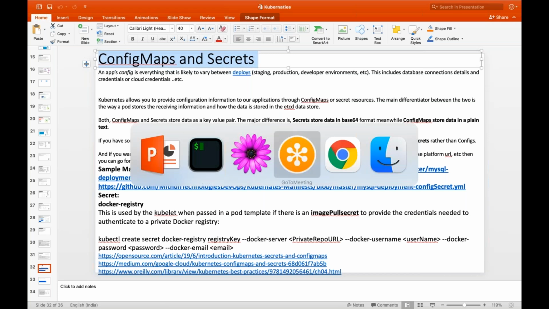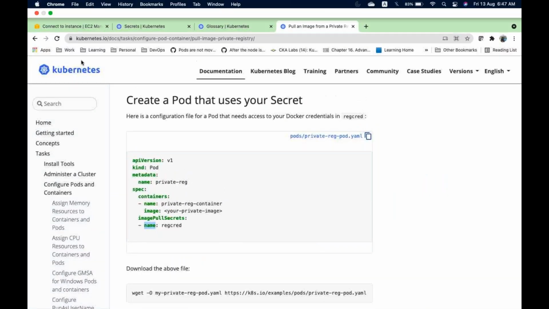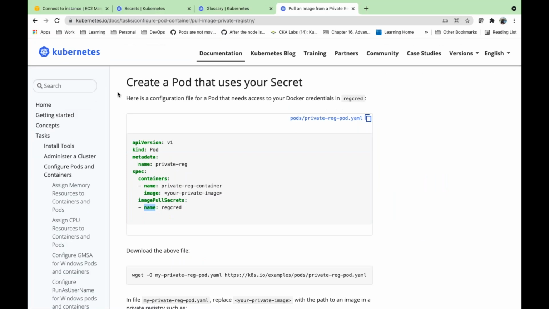So I'll take one image. Let's take a Tomcat application where I have a Tomcat root application also.